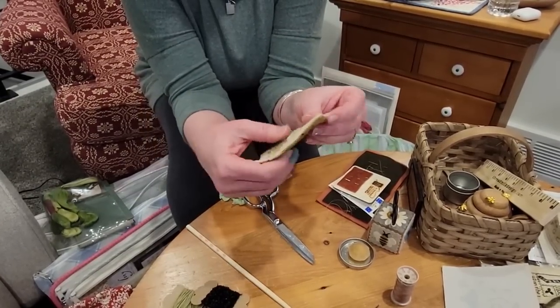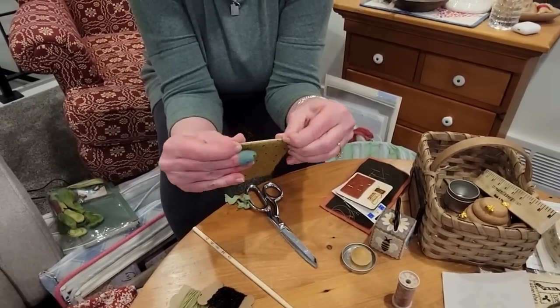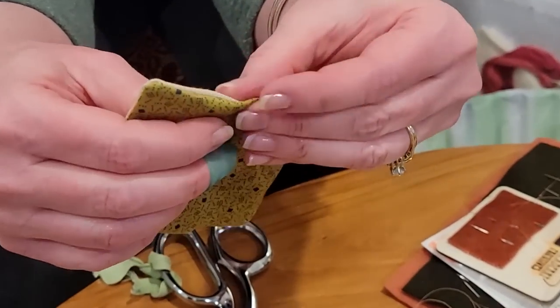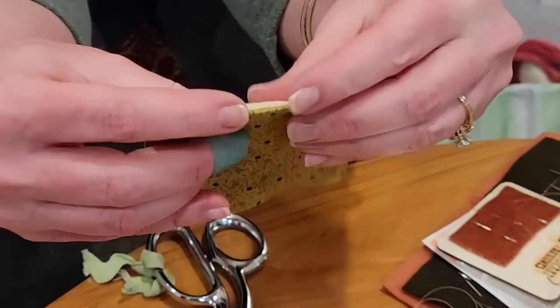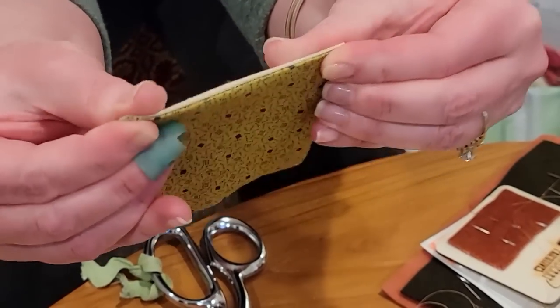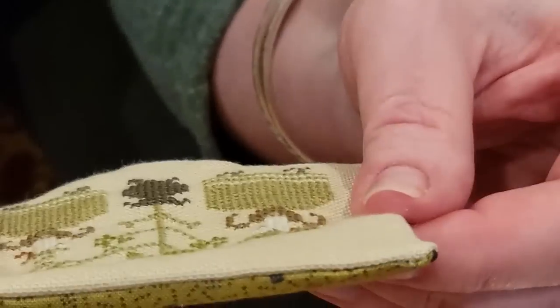So see what I'm doing now is pulling out. This is where I said you can pull out and press the seam with your fingernails. So I just run my fingernails across it. And I really hope you can see this okay. Can you see it? If you hold it real still, we can focus in on it. There we go.